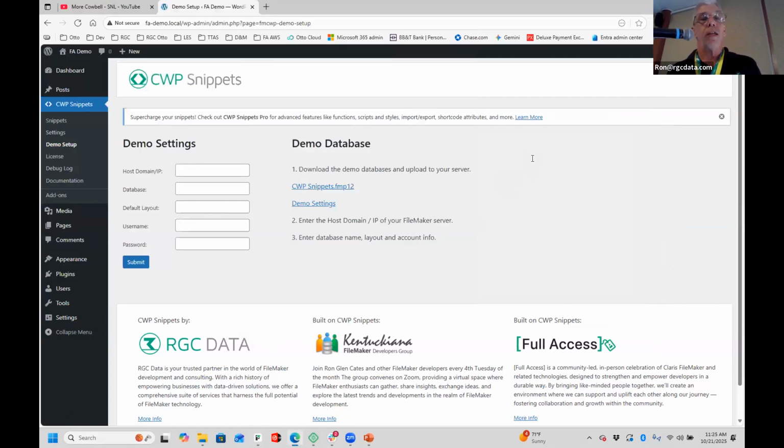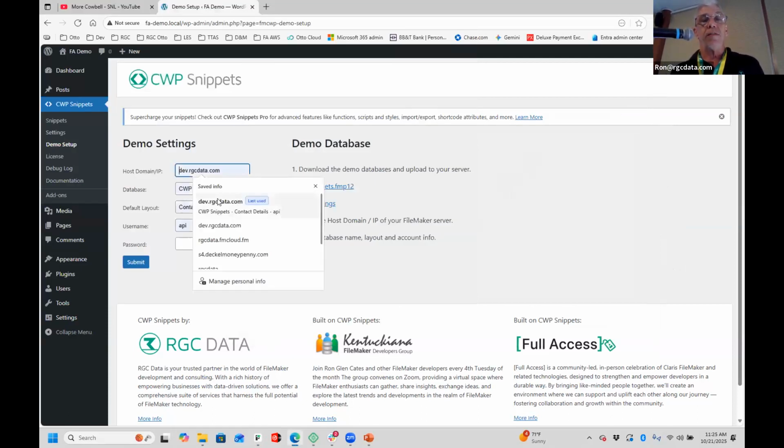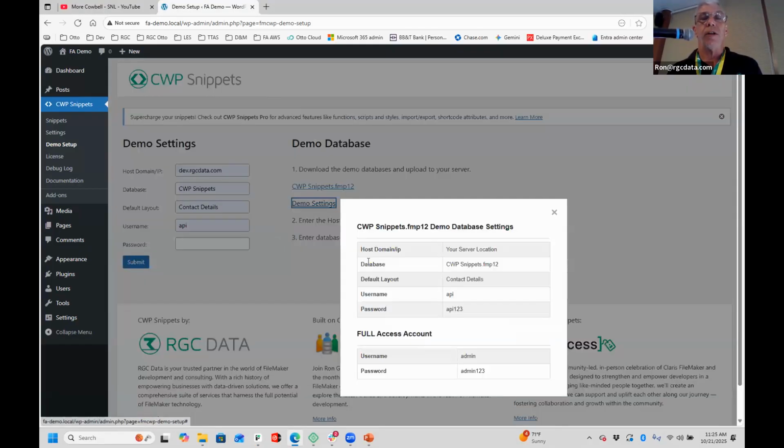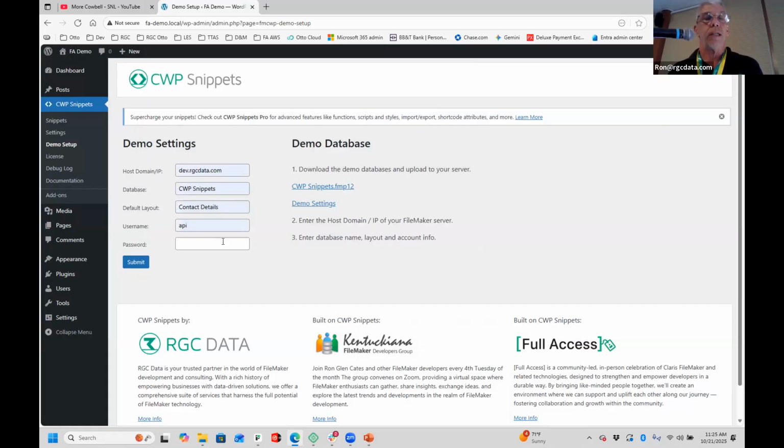We've uploaded it to a host. I need to put the host name in here. For me, my development host is dev.rgcdata.com, database name, CWP Snippets, the default layout, contact details, and then for our credentials, we go over here to the username and password for the API, which is just API and API 123.